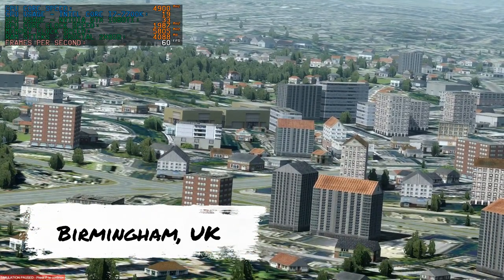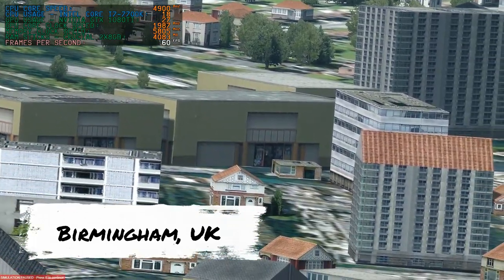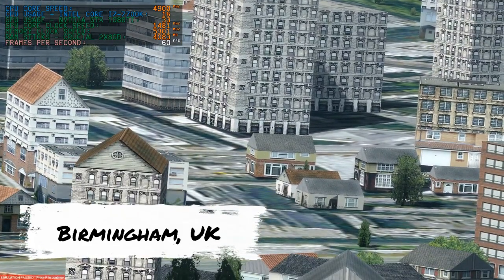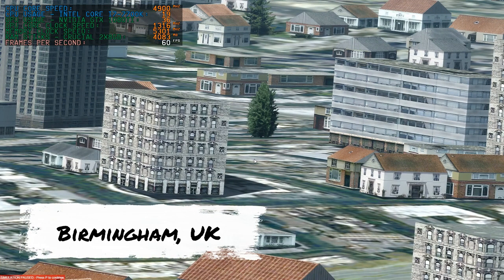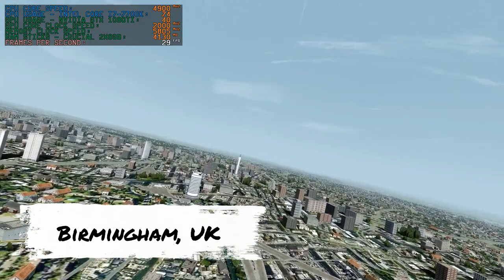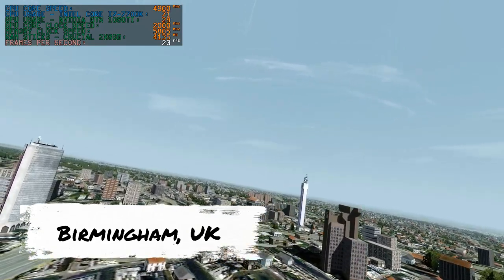I really honestly thought we were getting different buildings and models. But I think I can zoom in closer to these buildings, so maybe there is a difference. I don't know. Anyway, this is Birmingham. Let's have a small fly around, and then we will head over to London.